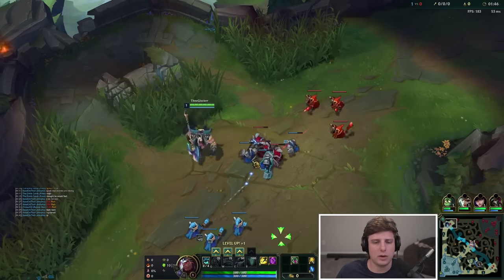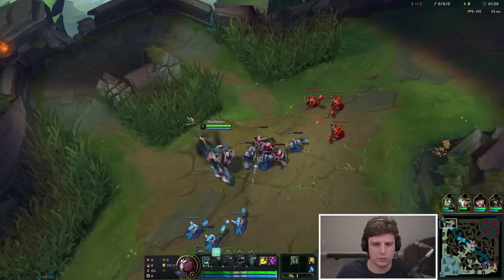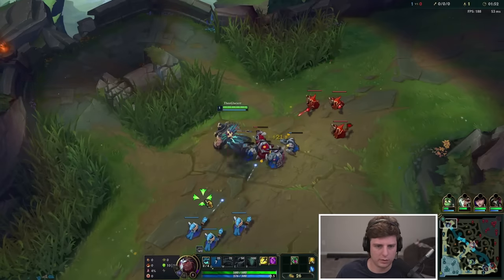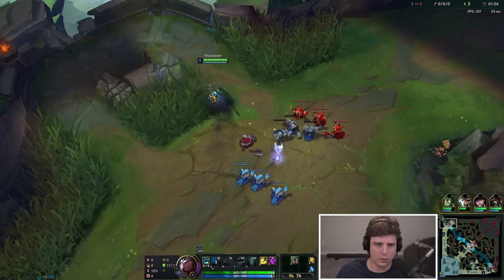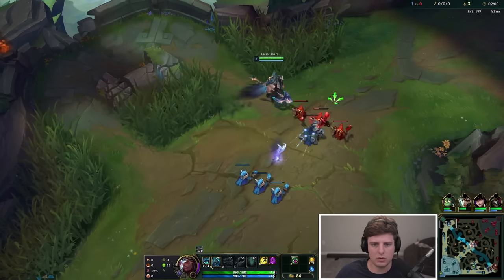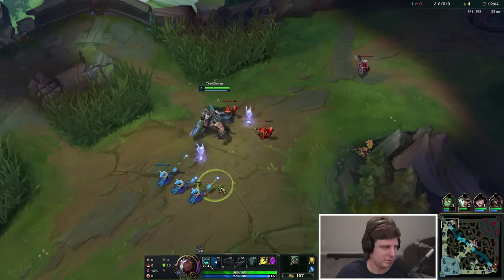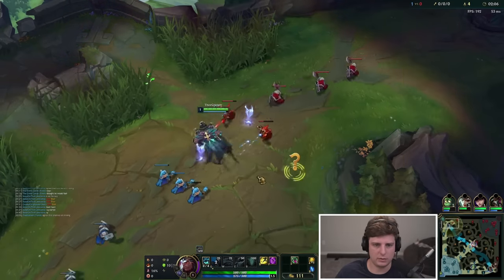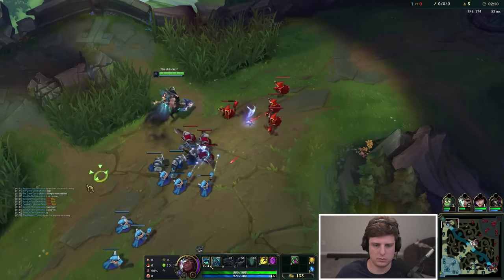I don't really like Hullbreaker first here. I just think against any globals, you should probably avoid going Hullbreaker. It just doesn't really make that much sense. It's a great item and it's OP, whatever, but I mean, Galio ult, Rengar ult, do you really want to deal with that even once? I doubt it. Also, is she AFK? What's happening?